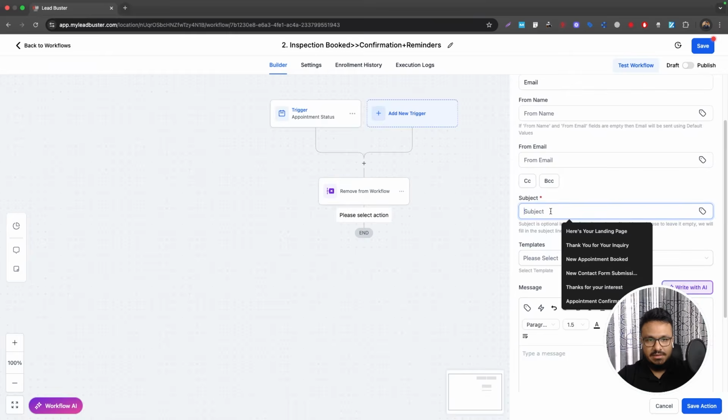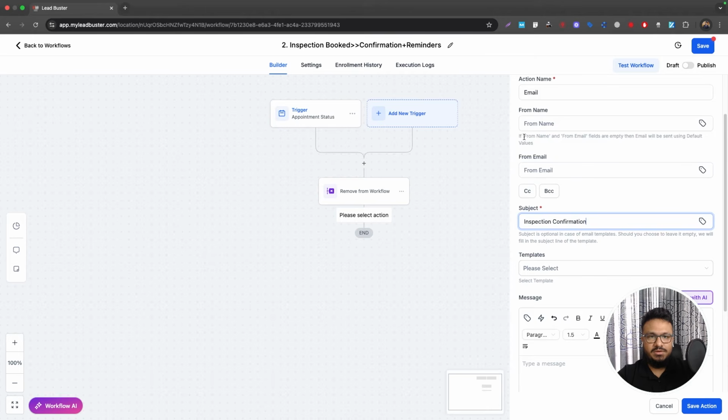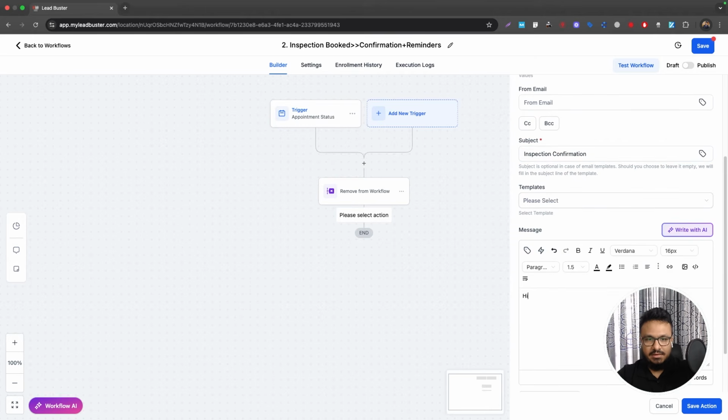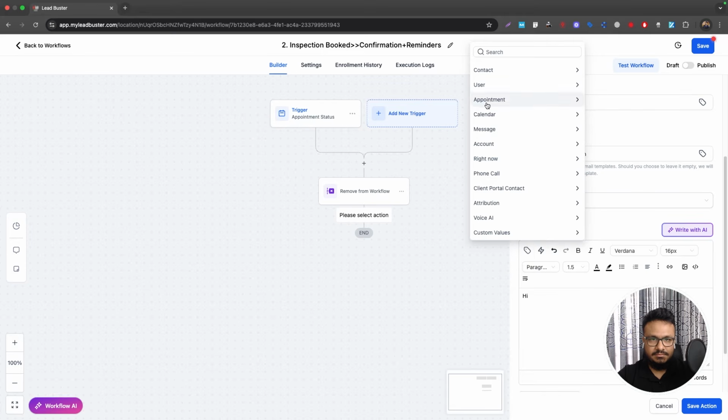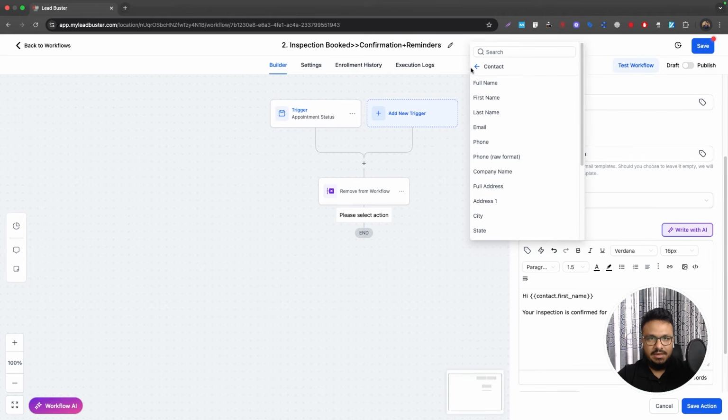So we will say inspection confirmation, right? You're going to put your business name and business email in it, and then say hi, contact name, your inspection is confirmed for, click on this, and we will fetch the custom value from here.